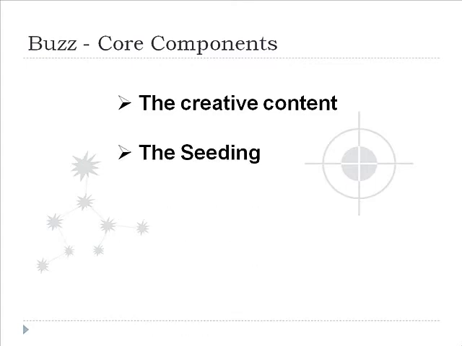And number two, seeding. This is the process of distributing and placing the creative content online in places that will provide the greatest potential for sharing in order to create awareness of your marketing message. These can include video, articles, images, and other types of sharing sites. Third is tracking. It is absolutely vital that you know what is and what is not working. You see, the only way to get that information is to track the results from your seeding. You must measure the spread of the campaign to provide accountability and to improve effectiveness.